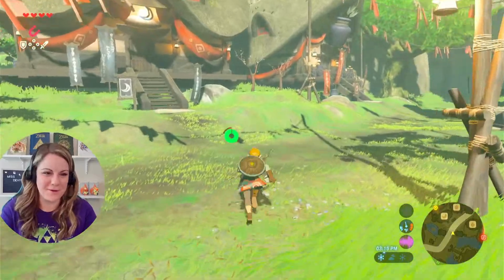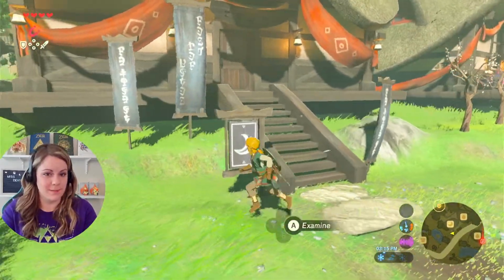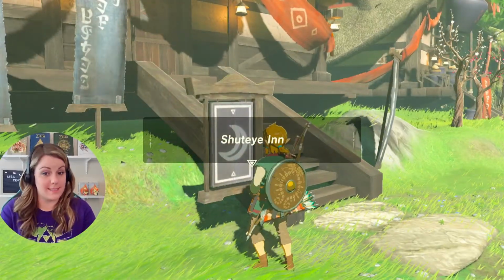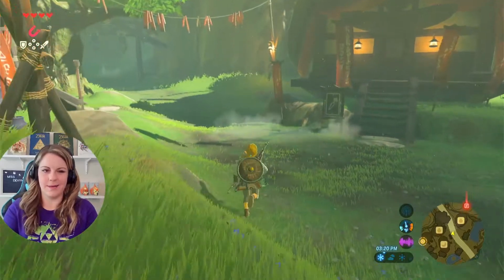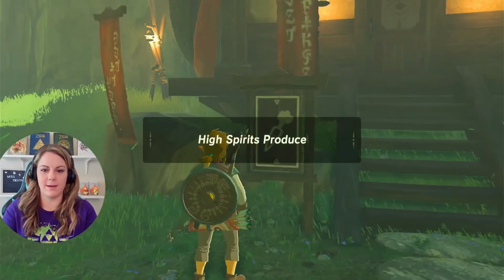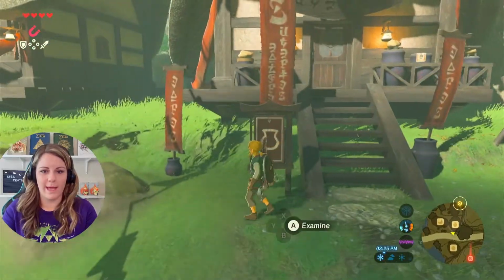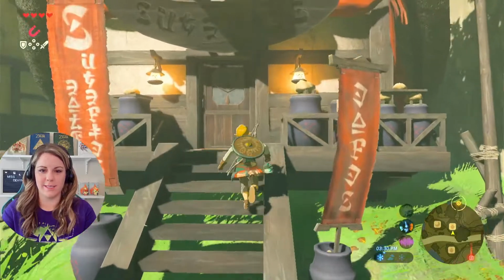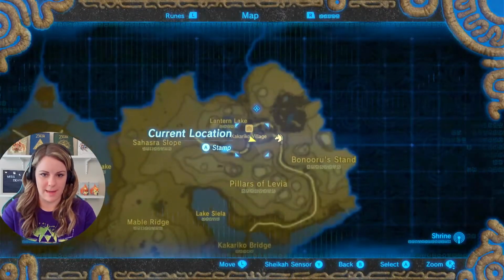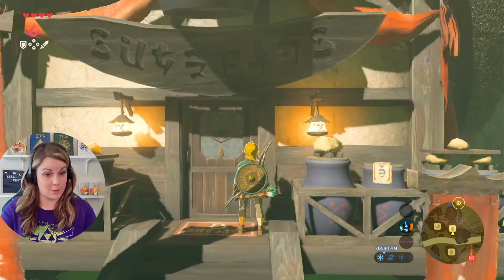Alright, so as you walk around Kakariko Village a little bit, this right here with the moon, you can even examine it and it'll tell you, this is the inn, the Shut-Eye Inn. I never really go to the inn. I don't know, I just don't. This right here is High Spirits Produce. And over here, we have the Curious Quiver. Okay, so let's take a look at each of these different shops. And you can also see them on your mini-map if you zoom in. It'll show you all the different shops. And there's also an armor shop over here.